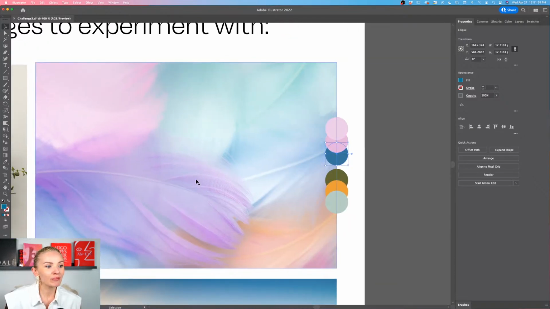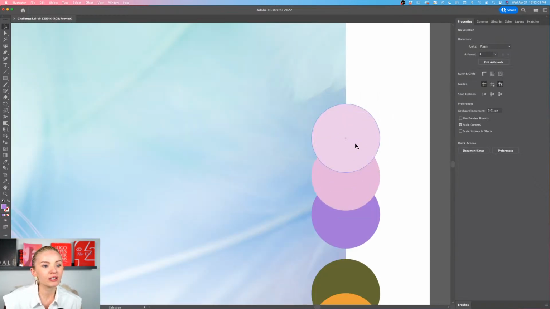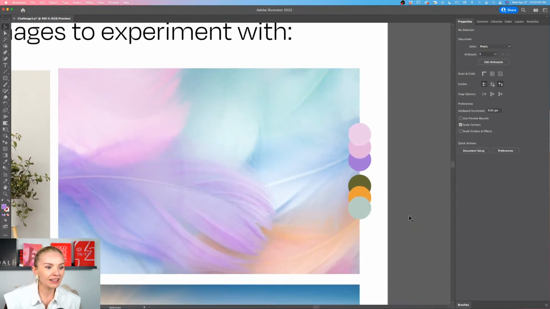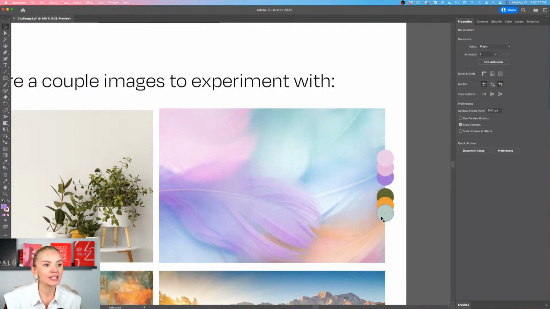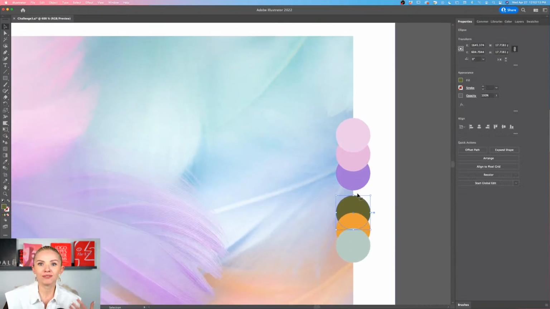Now let's go in and maybe sample some of this purple, again using the letter I on my keyboard. I'm going to sample this purple right here, and look how beautifully these colors work together. Now let's go in and sample some of these bluish tones right here, and maybe create the same kind of feel, that color transition from light to dark.